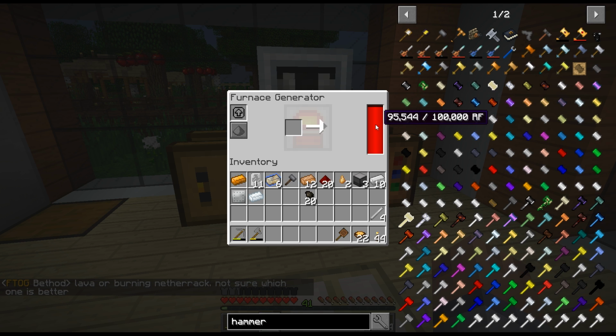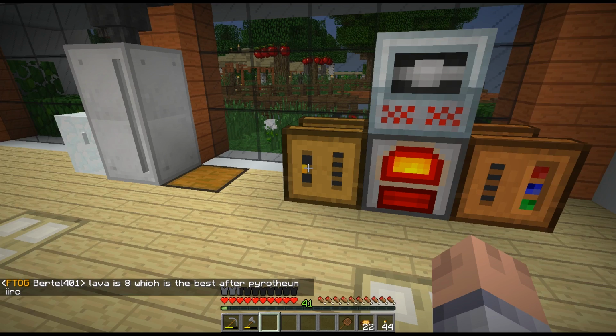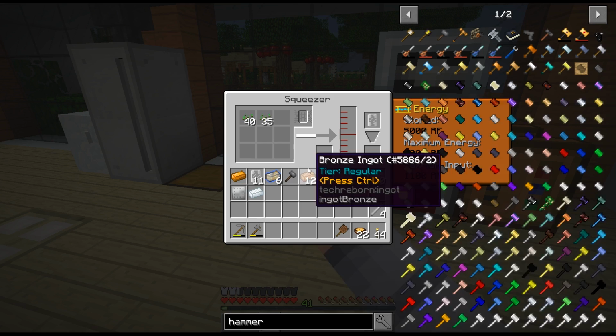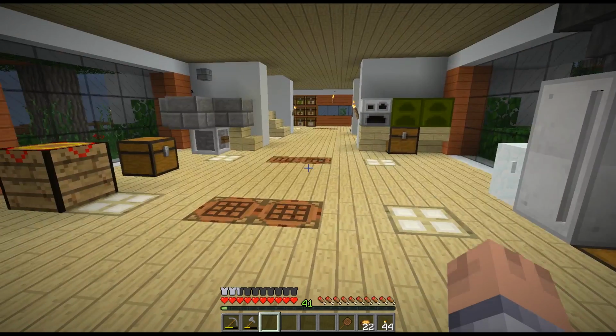Oh no, it doesn't. Because I'm guessing this thing here doesn't show you what the usage is. No. But I'm guessing the thing here uses 40 RF a tick. That's why when I put one in here, it doesn't go up. You guys see that? So this is actually making as much as we're needing on the squeezer right now. Okay, so I can leave it in there. But anyway, I'm gonna wait this out. And like I said, then we'll make the hammer, and then we are done for today.